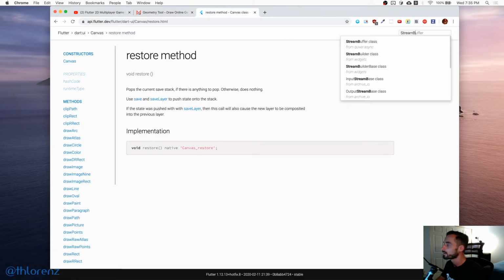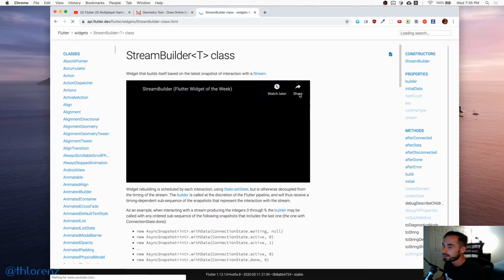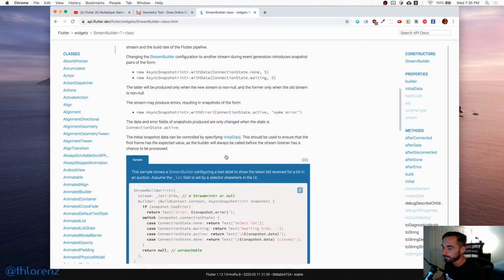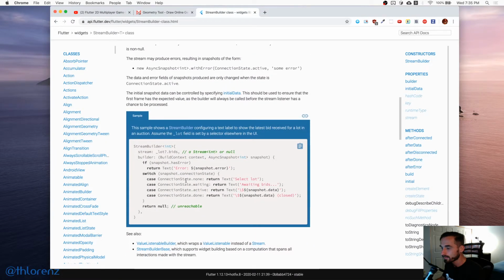So let's look at the documentation here in Flutter. StreamBuilder. Here's an example. You have a StreamBuilder, then you give it a builder, and the important part here is the snapshot, which contains the current state of the data. You're streaming data, meaning every time the data changes, you emit another element into the stream. Then depending on whatever is in the stream, you can render your widget differently, right?